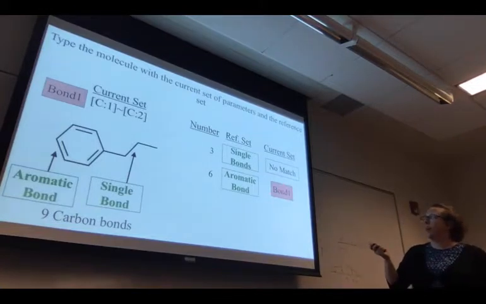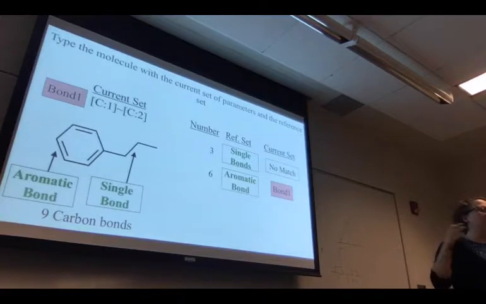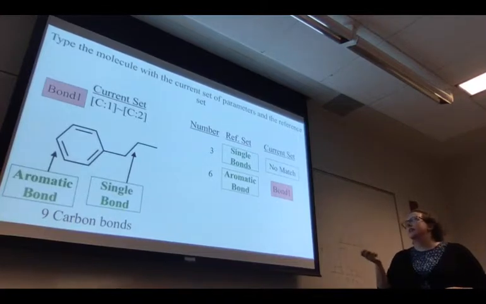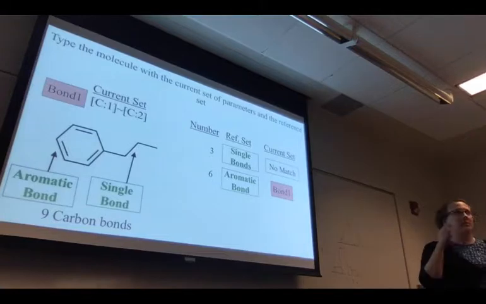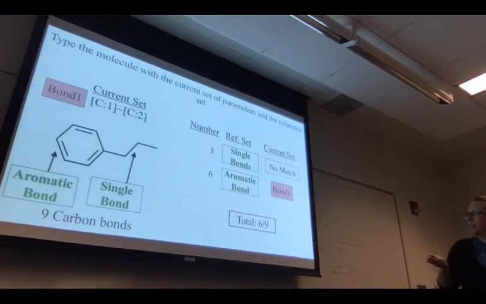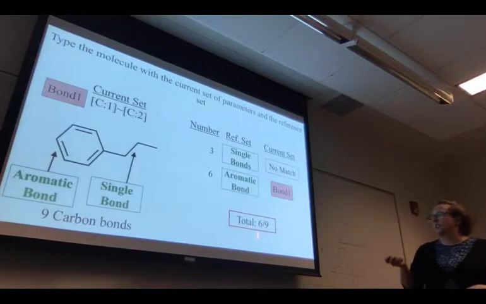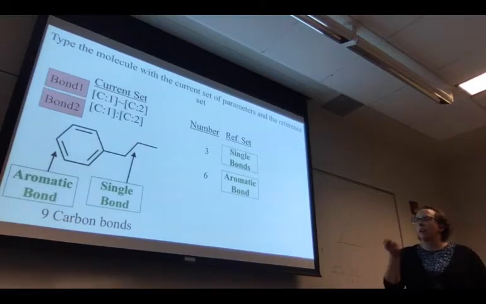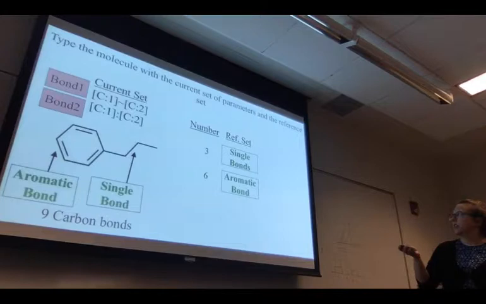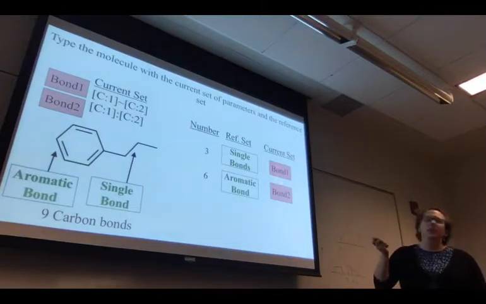So this one bond can't match both of them, because the goal is to get the same chemical complexity or the same splitting that we got in the reference force field. And it uses a bipartite algorithm that keeps the highest matching one only. So that's why there's no match on this one. So right now we only score a 6 out of 9. And then when we add our aromatic bond, right, now we have a current set label that matches each of our reference sets, and then you get a total score.